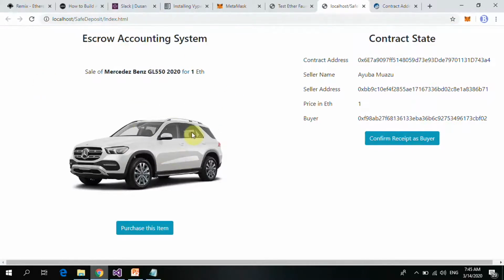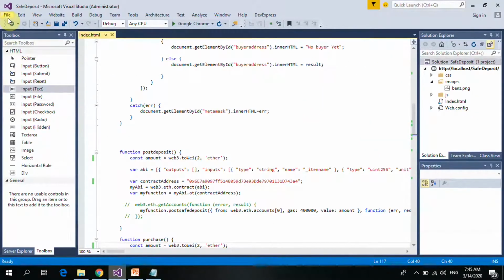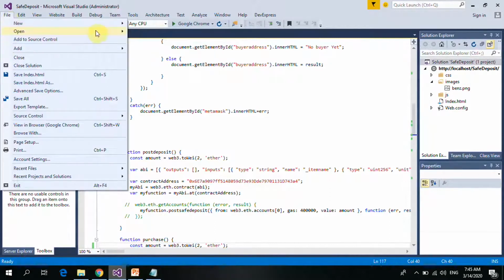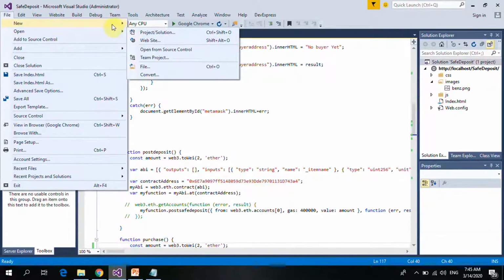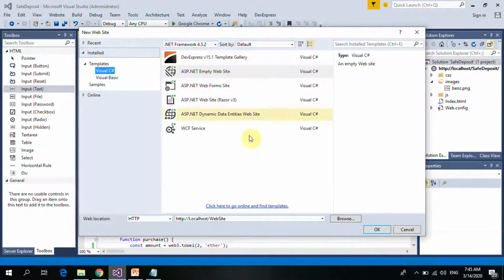So first of all, let's design this interface now. Now, you can use any HTML text editor to do this, but I'm going to use Visual Studio for sake of simplicity. I've done this before. I'm going to do it again. So I go to new website. Then I select an empty website, so I call it safe.